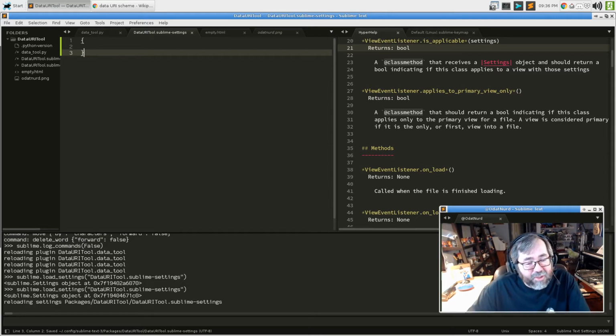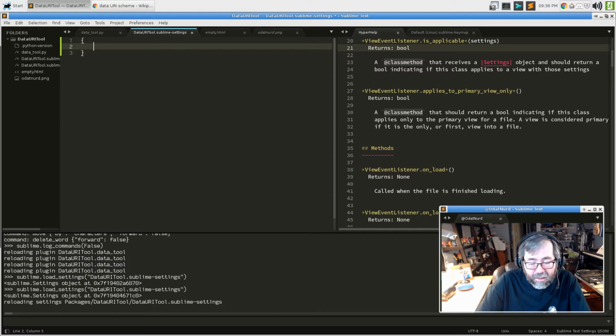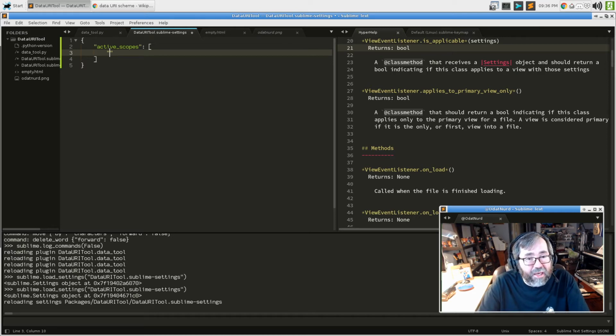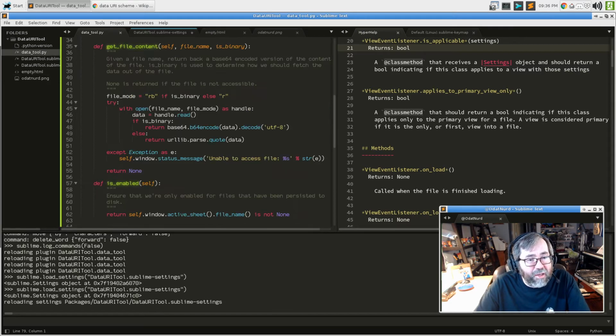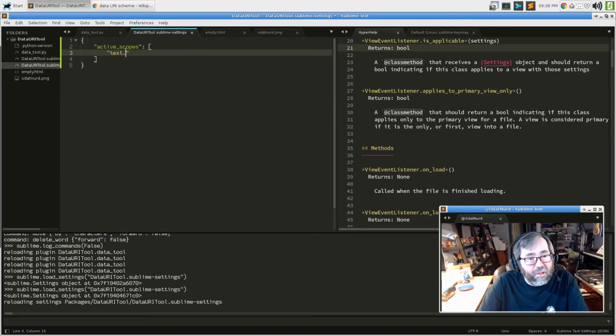Okay, now it is totally tracking that the settings file exists. Active scopes, and that's going to be a list of things, and let's say text.html.basic as an example.